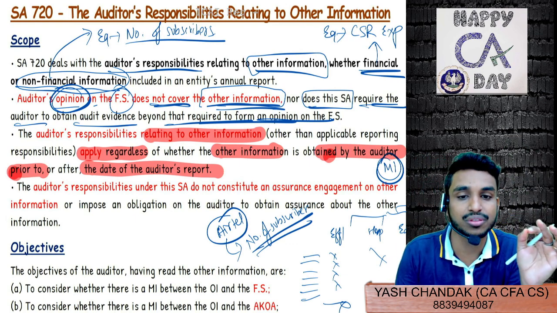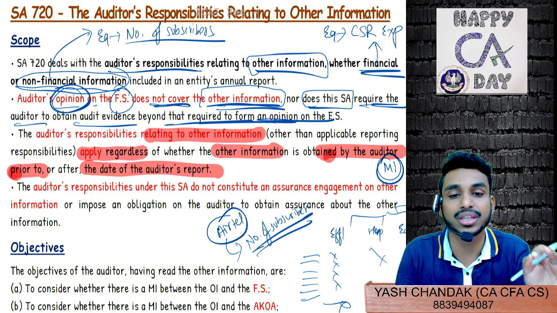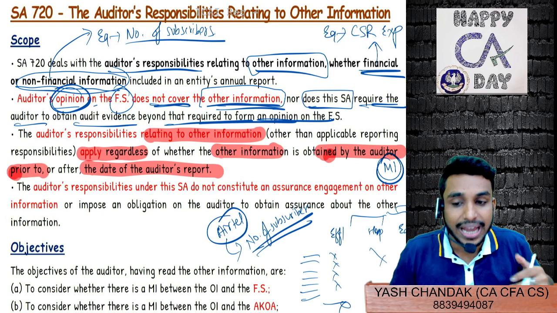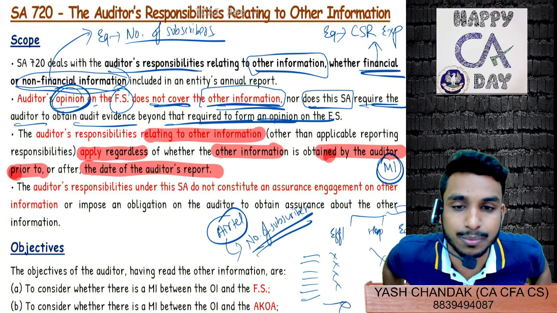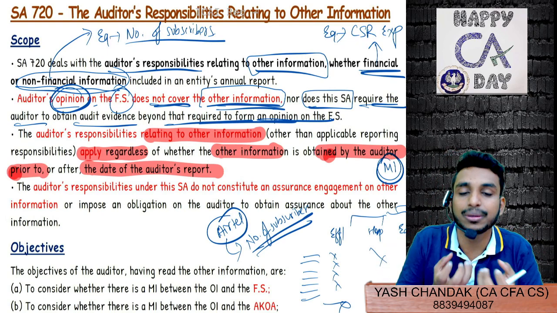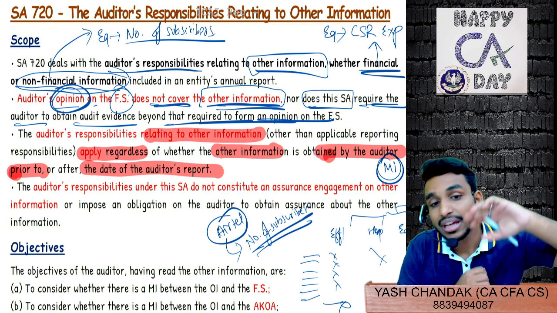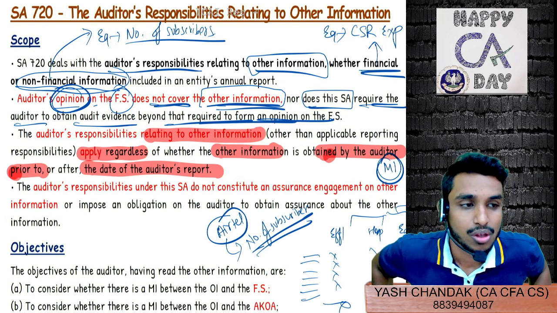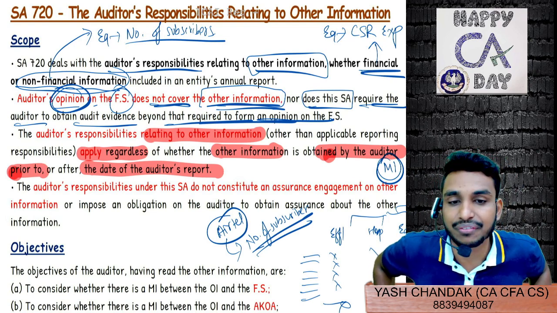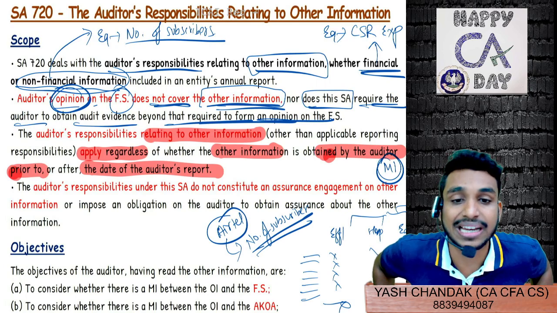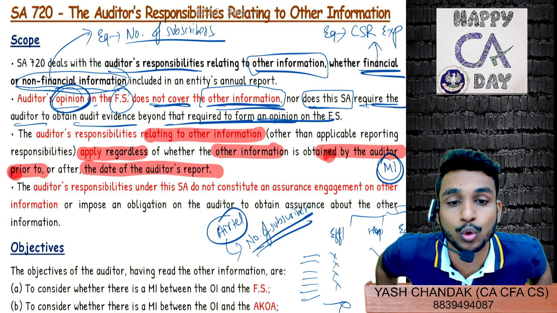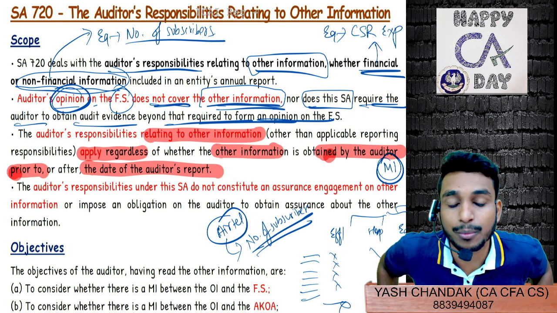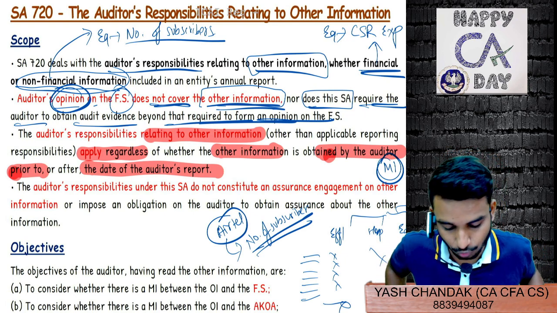In the annual report, the audit report is there, the financial statement is there. The financial statement is from the management, the audit report is from the auditor, and all the rest, the other information, is from the management side, right? So the chairman's report, MD's report, CSR report, everything: a few of these reports can be provided to you after you give your audit report. No matter whether you obtain it before or after, you will have to read and understand that other information. You will have to abide by your responsibility as per SA 720, whether you receive the other information before or after.